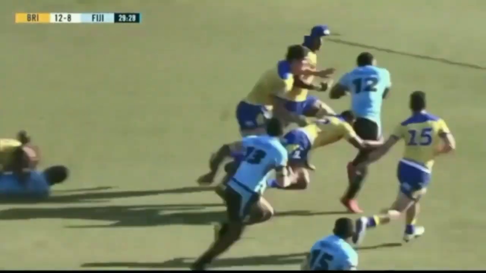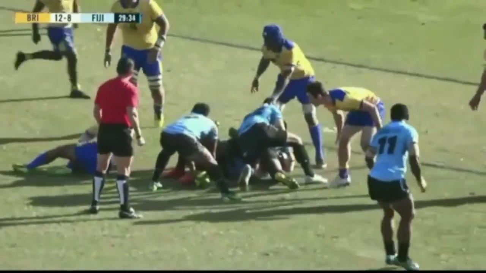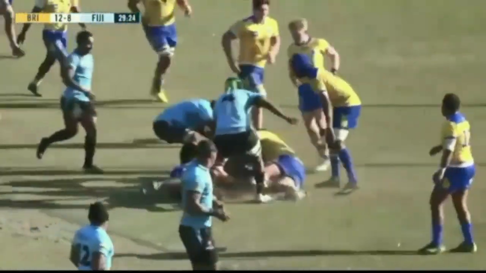Rodrigo gets him. Short ball. This is good line from Wood. Wood finds some space around the breakdown. Over the top, Dyer's looking for it. And Dyer's made it again. That's his second turnover of the match.